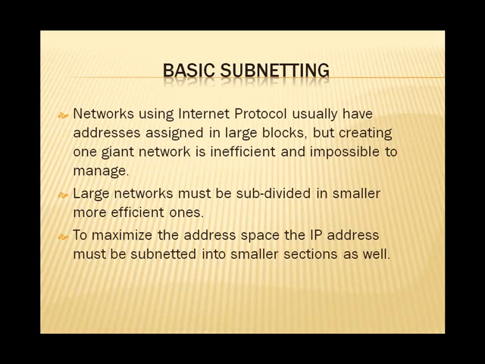Organizations creating their networks acquire IP addresses in blocks. For example, 192.168.40.0 will be used as a model for the rest of this presentation. This gives them a few choices in how they want to plan and use the IP addresses they acquired. They can create one giant network or break it into smaller ones through subnetting.